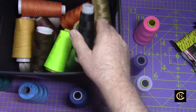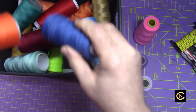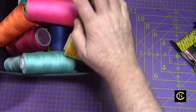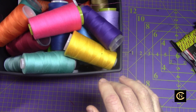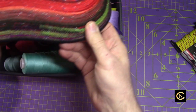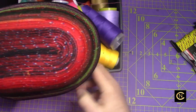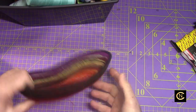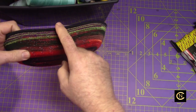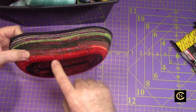And you cannot make a mistake. You cannot make a mistake. You really cannot, because it's all about playing with colors. Like for instance, let me show you one here. Looking at these colors, you look at the back of this. This is how you sew, and then here's the back, the bobbin, right? When I look at these colors, and I go down, it reminds me of digging down into the earth, looking all the way down to the center of the earth where it's really hot and on fire.